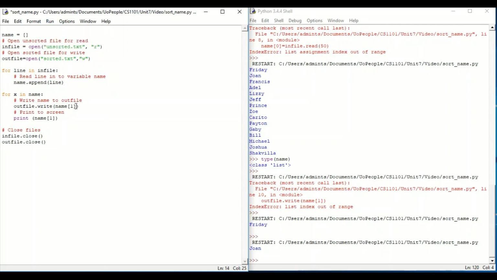And I'm going to get rid of these ones, and I'm going to make this X. So for each item, X stands for item here. We can change that to item if we want. For each item in name, write name item index. Let's see what happens.